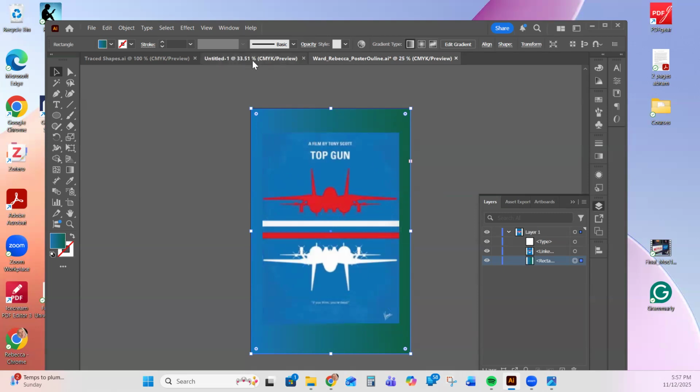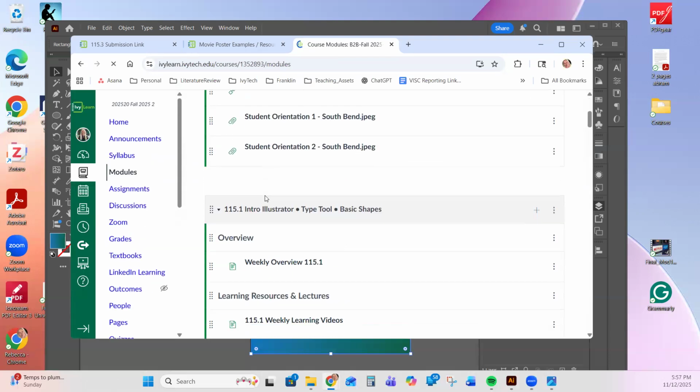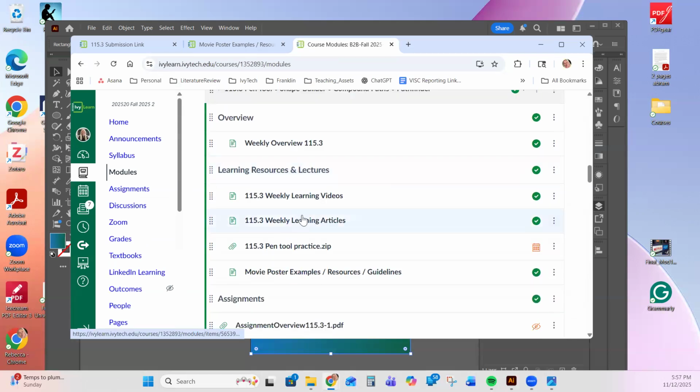Okay, I'm going to cancel that one. I'm going to go to the traced shapes. Oh, you know what? First, I'm going to do something else. I did notice on your Ivy Learn under the modules, now, you don't have to do this, so just watch for just a second.